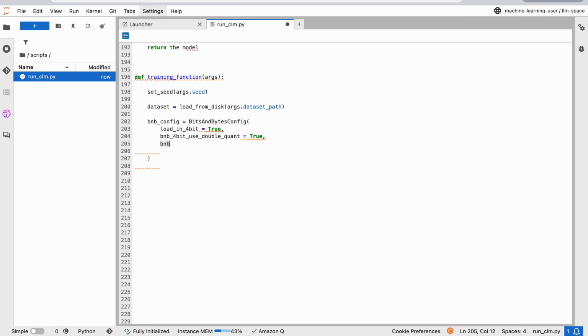Now I'm going to say bnb_4bit_quant_type is going to be equal to nf4. And so this specifies the quantization format to use for converting full precision weights into 4-bit values. NF4 stands for normal float 4-bit, which is a custom 4-bit floating point format introduced by the bitsandbytes library, and it mimics the distribution of normal float values, meaning it handles small and large numbers better than the standard int4.